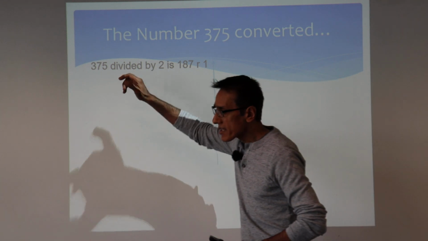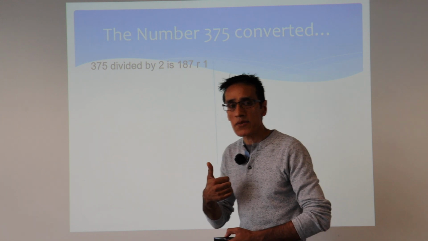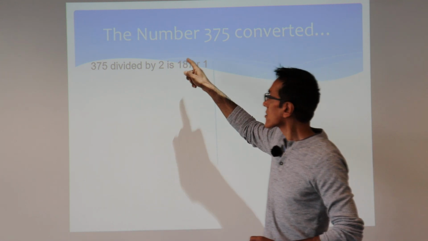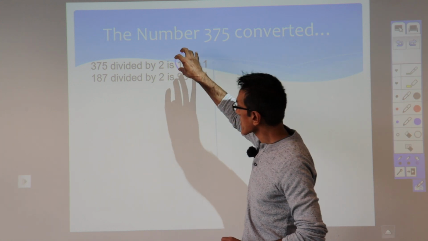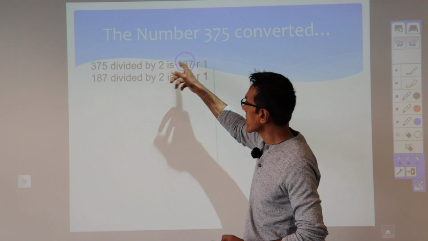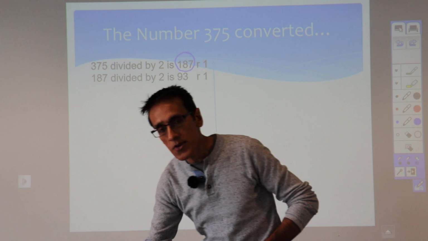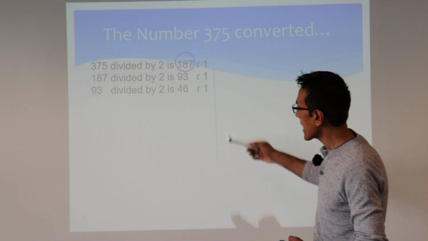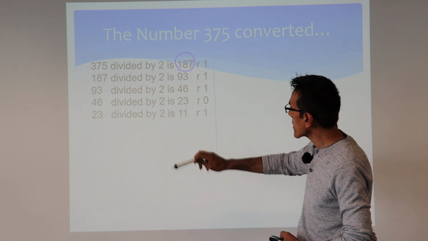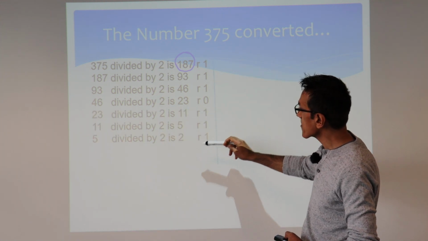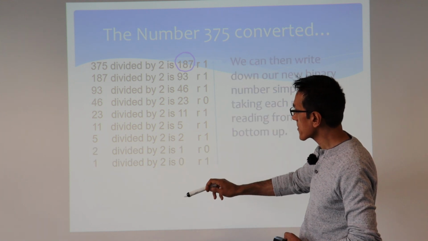So we have 375 divided by 2 gives me 187, remainder 1. Take note of the remainder, write it down, then take the value of the number once it was divided by 2, move that on to the next line and do the same again. And repeat. And again. And again. Keep going. Saving all your remainders at the side. Keep going until you can't do it anymore.